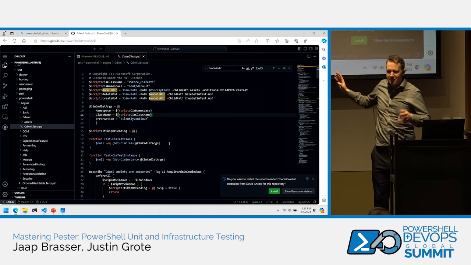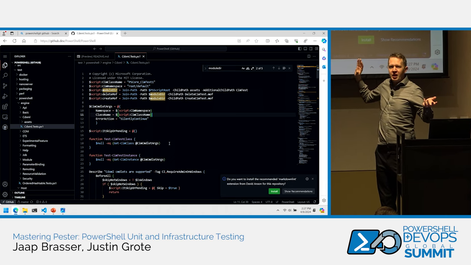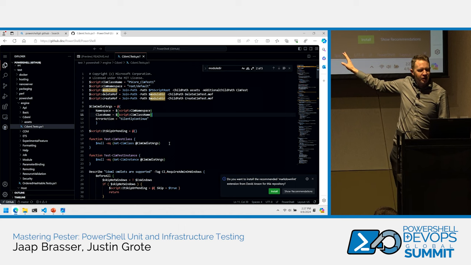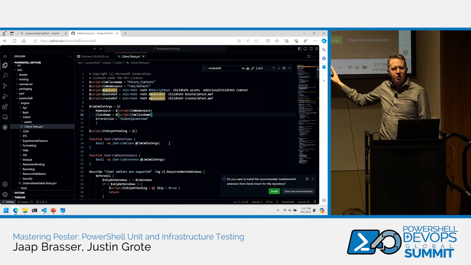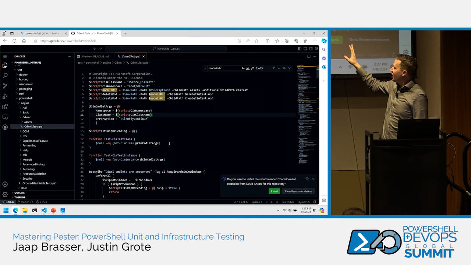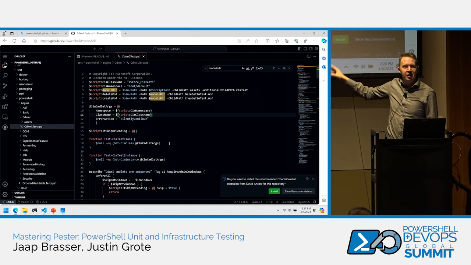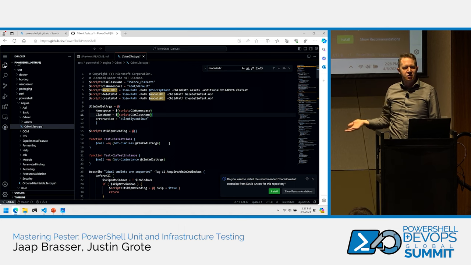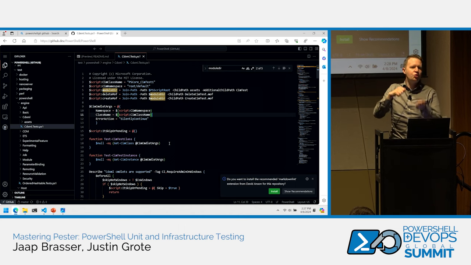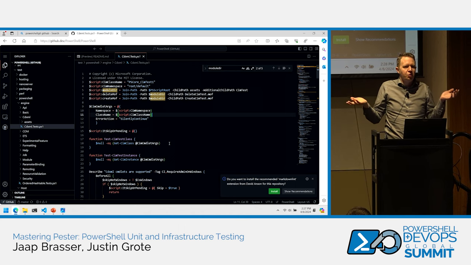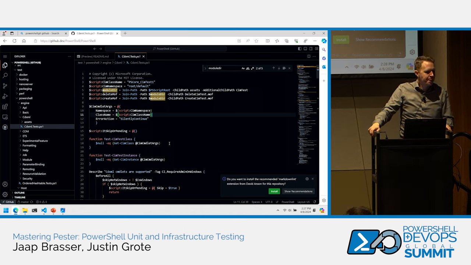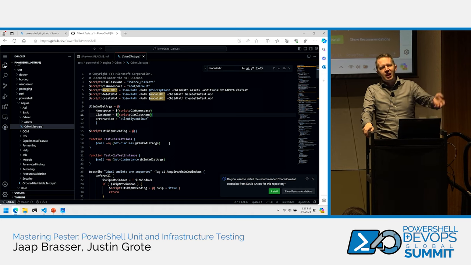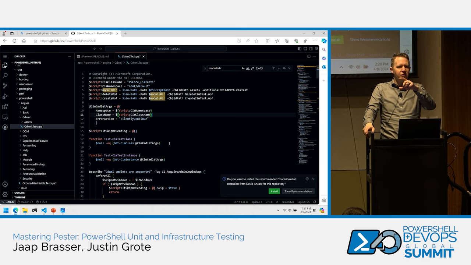So as the audience member was saying, don't take these tests as gospel for the right way to do things just because they're in the PowerShell repo. Just like any kind of test, these are the tests that work and they were good enough at the time. It was probably the best way to write it then. But things have evolved, especially up into Pester 5. These might be Pester 4 tests that were just shoehorned into 5, but not fully rewritten to be the nicest way, because it wasn't worth the effort. Or the refactor may have been automated, just finding the code that wasn't in BeforeEach blocks, putting it in, and making sure it still worked.